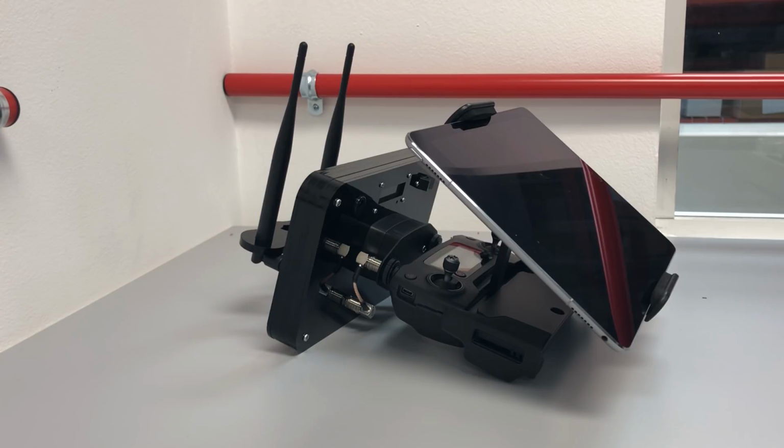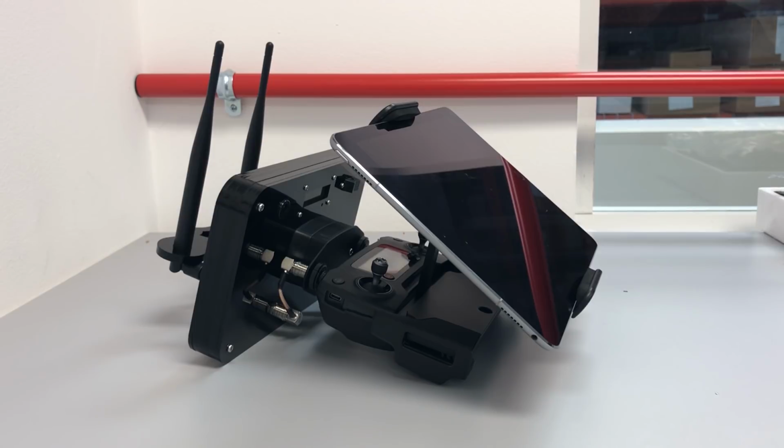Today I want to go over our new switch antenna system. All right, the number one question we get on a daily basis is, should I choose the Atlas or should I choose the Cyclone antenna system?